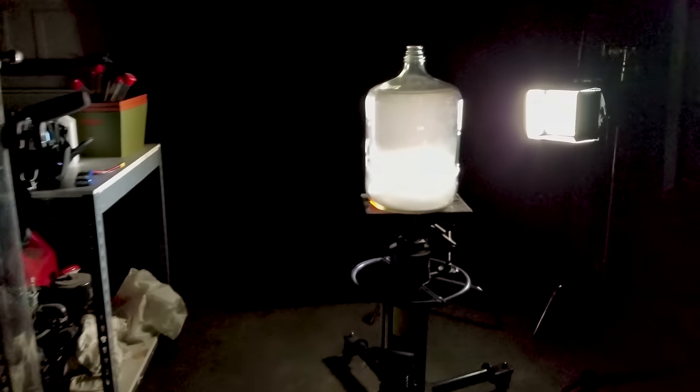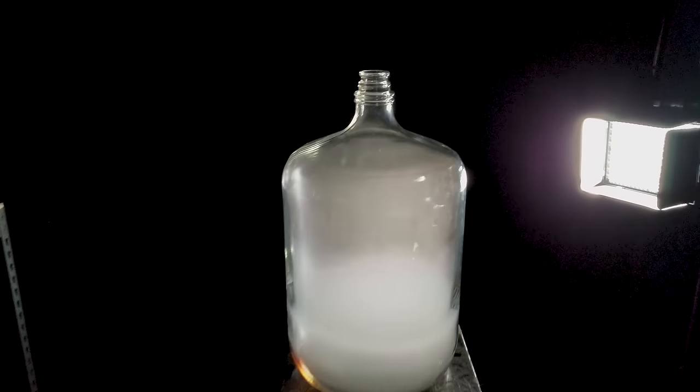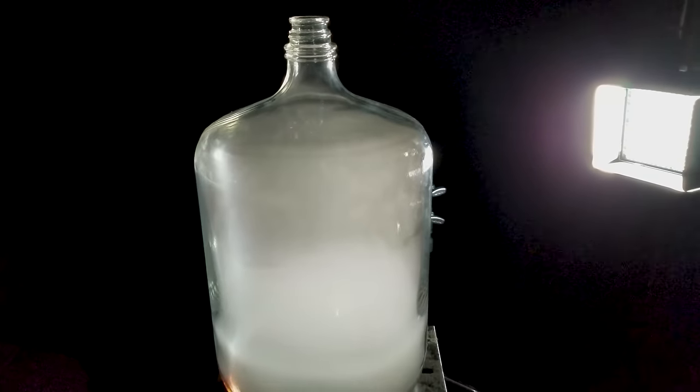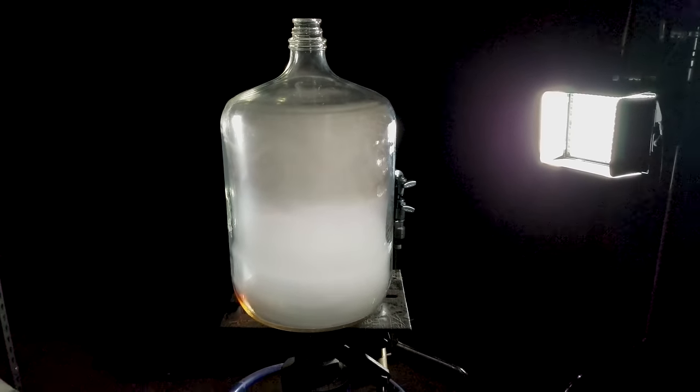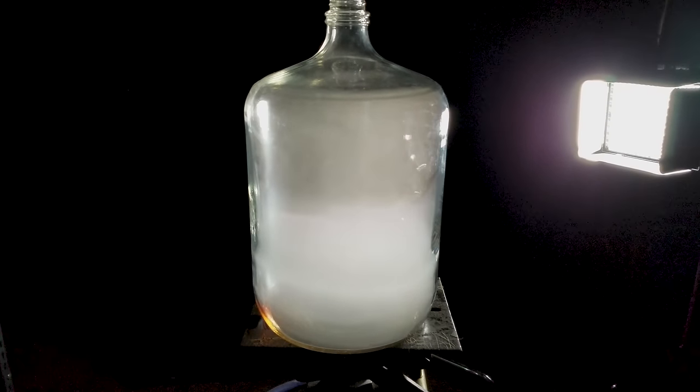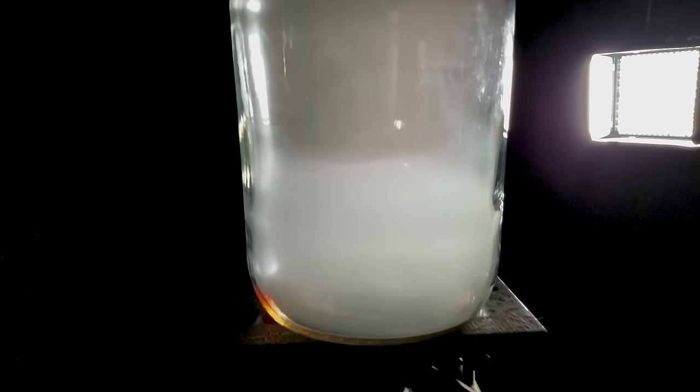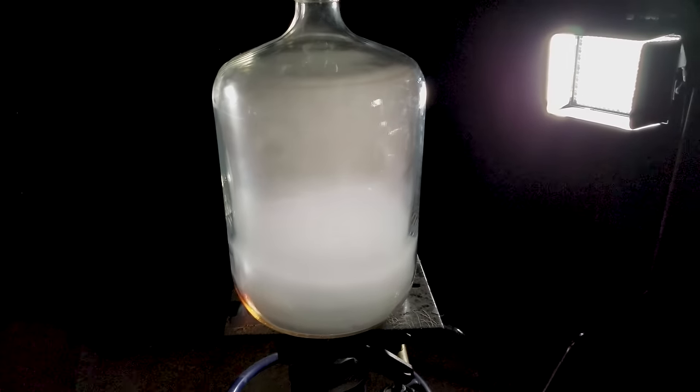Well, that looked pretty cool. It was definitely louder than I expected and definitely louder than the alcohol. The nitromethane was, it's pretty violent. And right after it finished burning right now, that's what happened. A cloud formed inside the bottle.